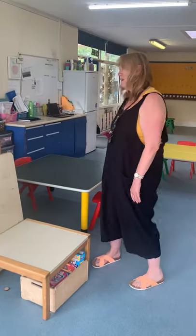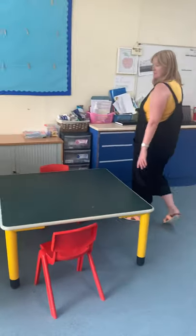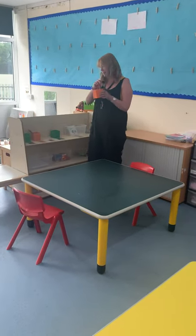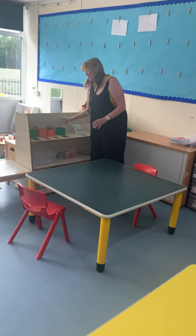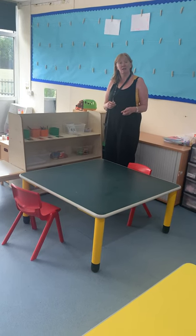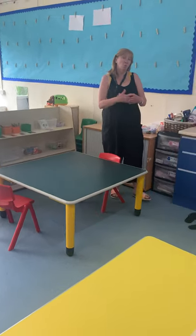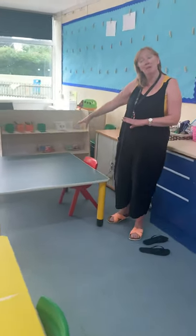There's so much to do, isn't there? I haven't finished yet! If you like drawing and colouring, then this is the area where you will do your drawing and your colouring. We've got some lovely pencils here, some crayons and some chalks, and some paper — and also if you want to do certain colouring sheets, if you ask the teachers, we'll come and get one for you. So if you like Paw Patrol or princesses or Peppa Pig, then we can do that with you here. It'd be amazing.